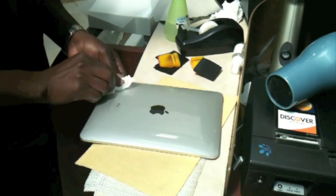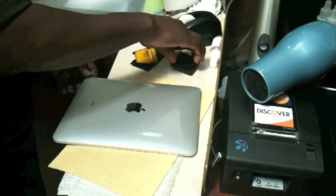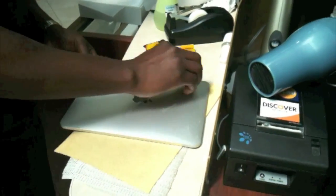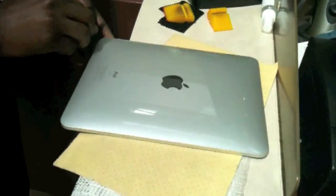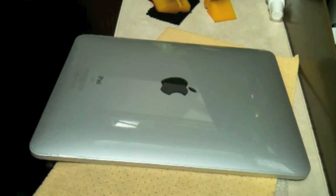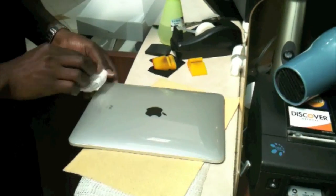So he's now wiping away the excess moisture with a paper towel, again going from side to side, pushing it out, and again back to the squeegee just to make sure there's no solution still remaining underneath the clear coat shield on the back of the device. There you can see a close-up of the finished install on the back. It looks absolutely gorgeous once again.